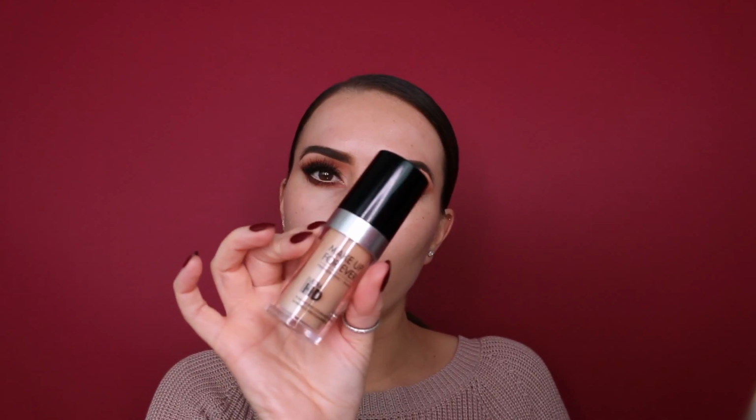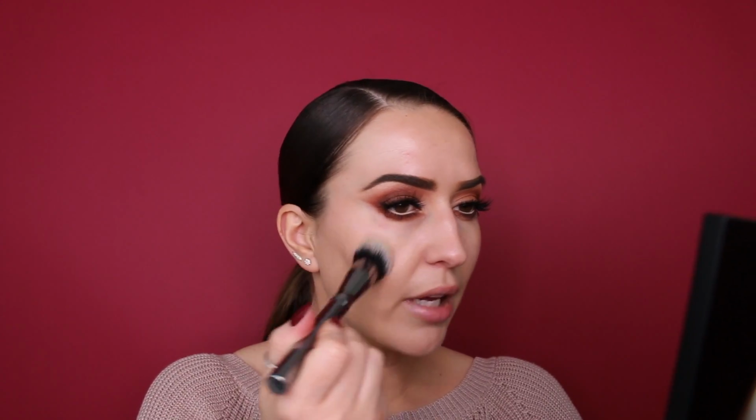I have some sunspots here that I have to cover, obviously the dark circles. My go-to favorite foundation is the MakeUpForever Ultra HD. I'm in the color 331. So using the G2 Morphe brush to apply this foundation, my favorite way to apply foundation is to pounce around the skin. I don't do circular motion. I just kind of tap.